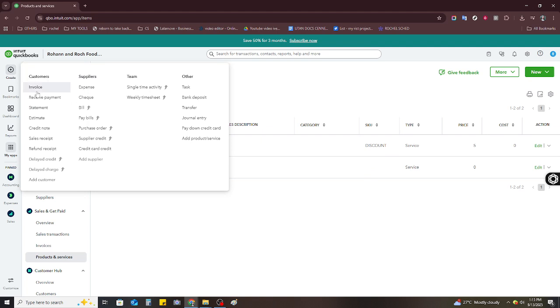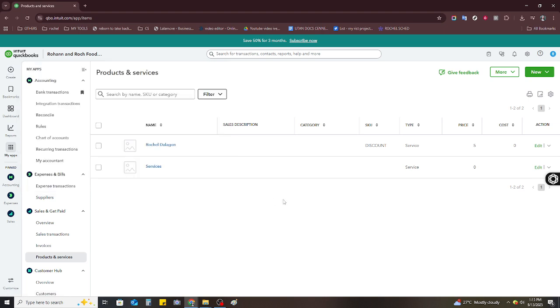First, give your discount a name. For instance, you might call it Loyalty Discount if you're rewarding return customers. Then decide if you want the discount to be a percentage or a fixed amount. Enter the discount amount, being clear about the terms you want to offer. Finally, select the income account where you'd like this discount to be tracked. Most commonly, this will be under Discounts Given or Sales Discounts. This step ensures all your discount data is correctly categorized for later analysis.